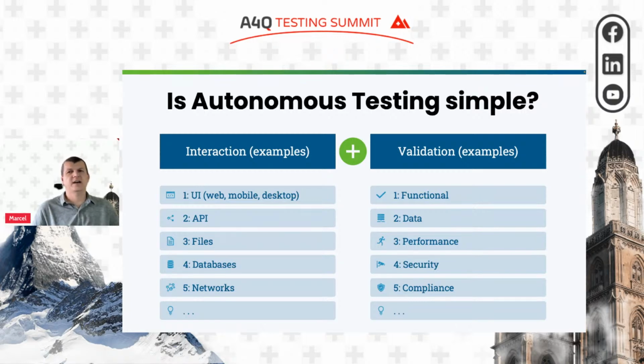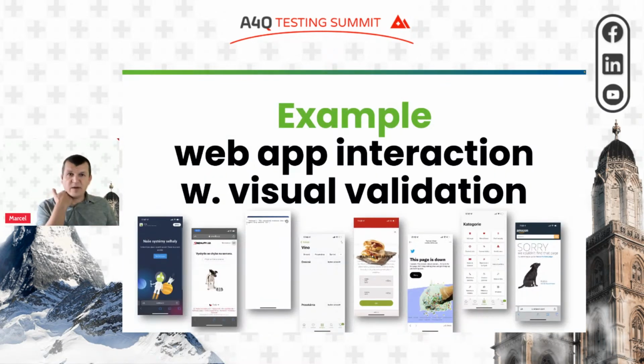And this is still a bit theoretical. So I decided to bring it even further into more detail and give you a specific example. For that, I decided to use my own product, or our own product we are building, and I will go very quickly through it just to show you how the bot could work, or what the principles are you need to think about. To do so, we will test a web application. So the interaction will be with the app, and we will use visual validation to automate the asserts.